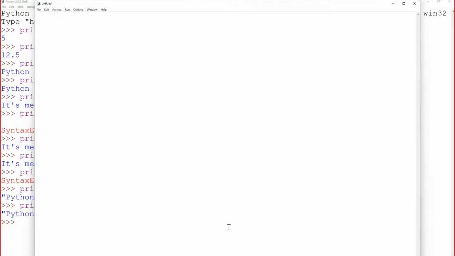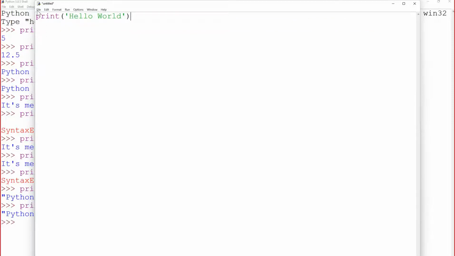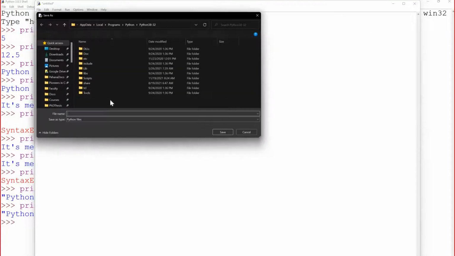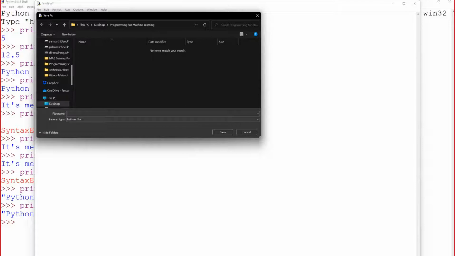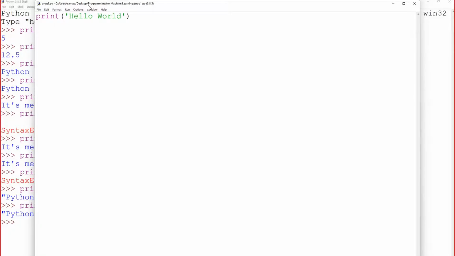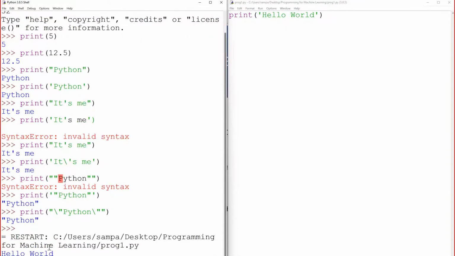Now for example, the very first program that we have written is print hello world, and how we did it, we saved it, and when you are saving, right, let me say program 1, right, you save it, and once you save, then you can run. So when you run it, notice this is the shell, the output will be shown in the shell. So when you say run module, right, you see the outcome comes here, right. So that's how we could start.